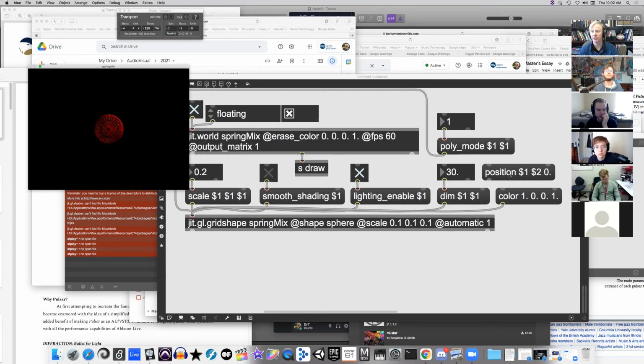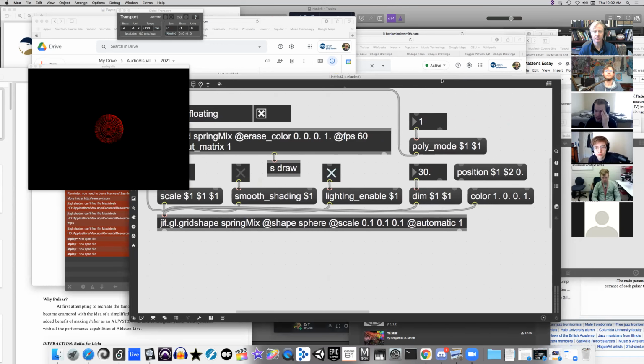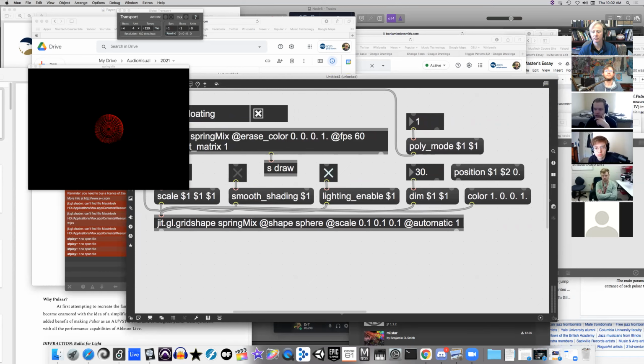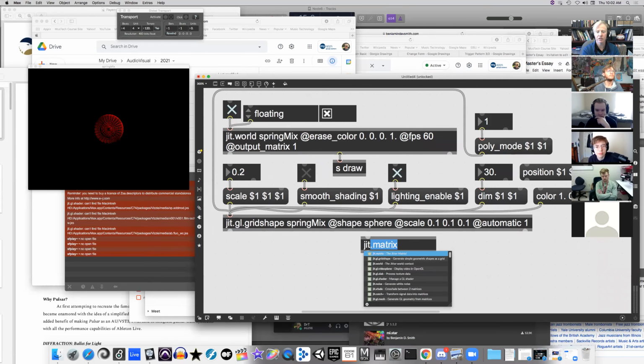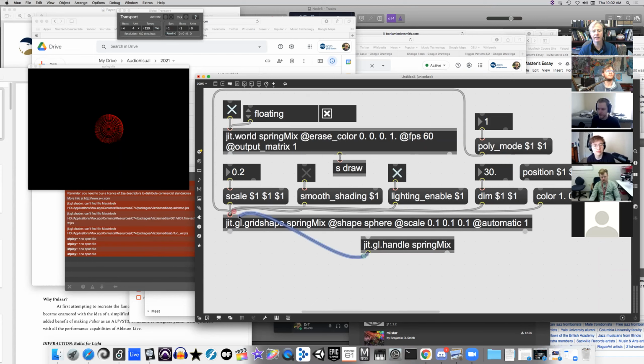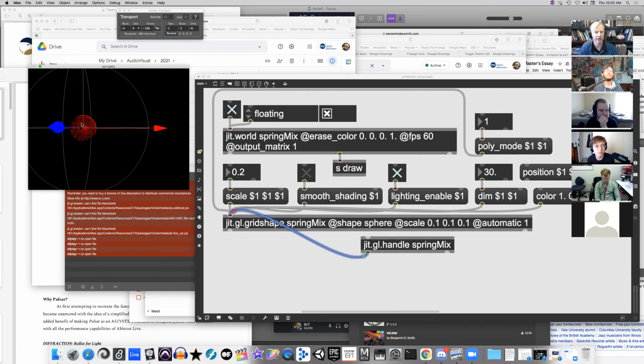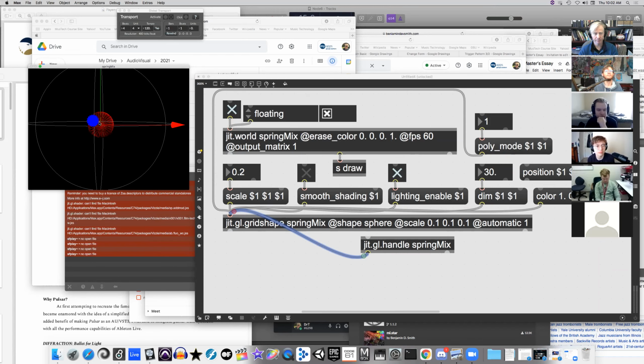I have a question. Yes. In the previous ones that you made, you could grab a gizmo in the window and drag it around. That's called the jit.gl.handle. And I will put it in our render space, because I don't think you have to do that, but in this case I do. And you connect that to whatever you want to deal with. You can move it back and forward, and translate it right and left and all around. How do you do the zoom?